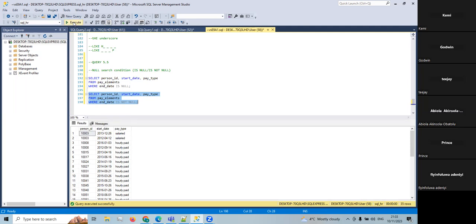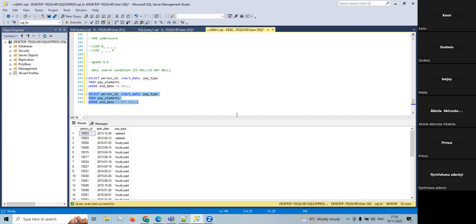So these are people who have left employment, either by retirement, by redundancy, sack, whatever it is, they've left. So here their end date is not null, because we know the end date. We know when they left.